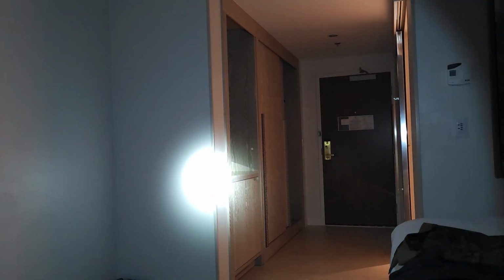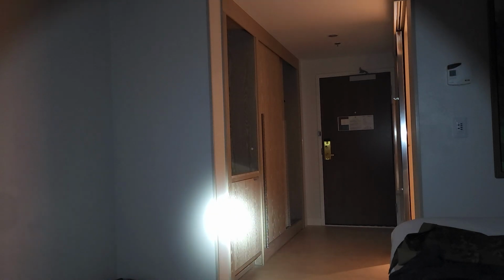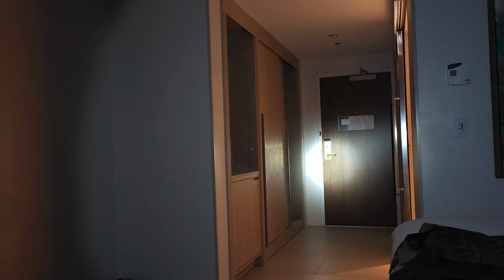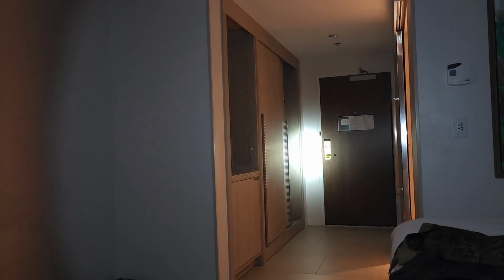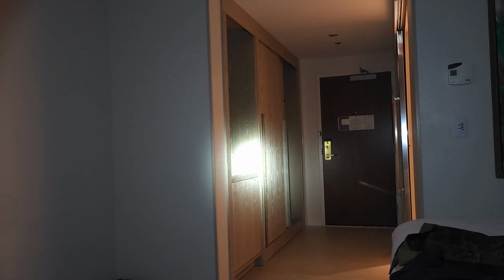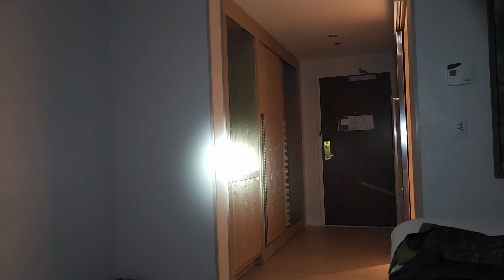That's the medium mode. Now the medium mode starts to show you that the flood off to the sides of the hot spot really does protrude. And once you get into the medium mode, it really does a nice job illuminating off into the distance, but also in the foreground. You can see here, illuminating off to the sides, to the left and to the right. So now you get the benefit of not only the 240 lumens, not only the 10,000 candela, but you are now enjoying a little bit of that spill off to the sides.